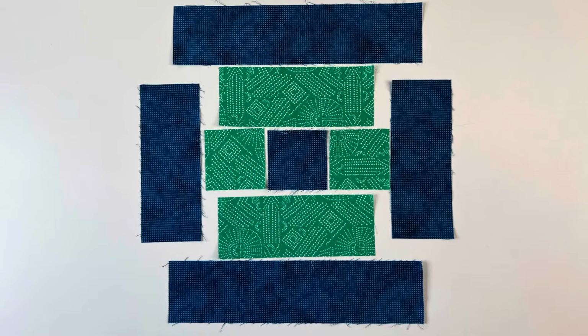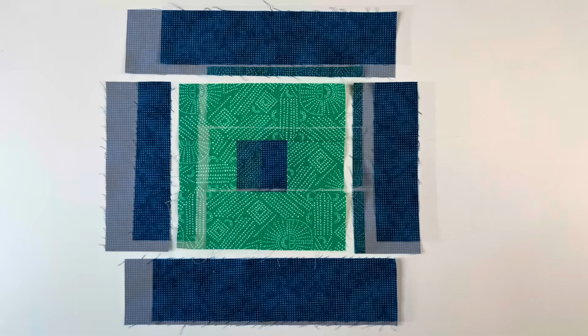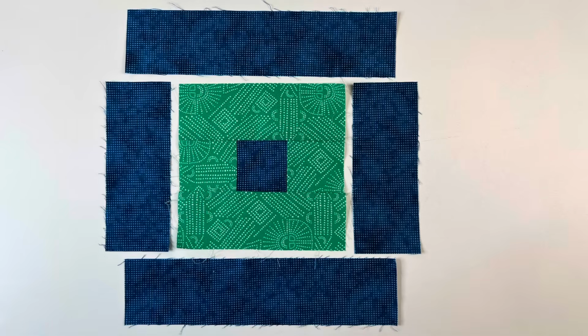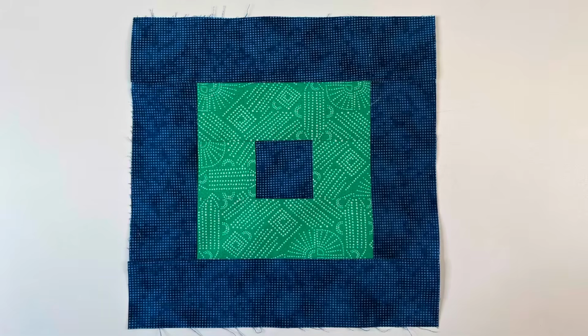This is the progression of steps to make each individual block. B squares are sewn to opposite sides of the center A square. Next, the B rectangles that are 2.5 inches by 6.5 inches are sewn onto opposite sides of that unit. And then we add the A 2.5 by 6.5 inch rectangles, and finally the A 2.5 inch by 10.5 inch rectangles.